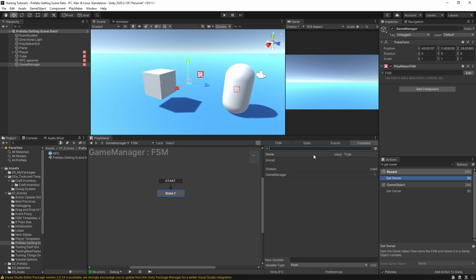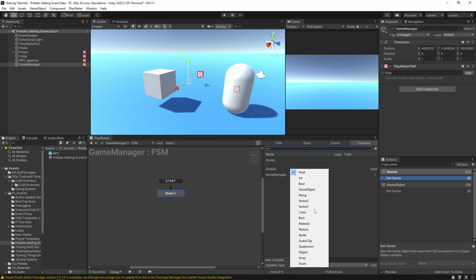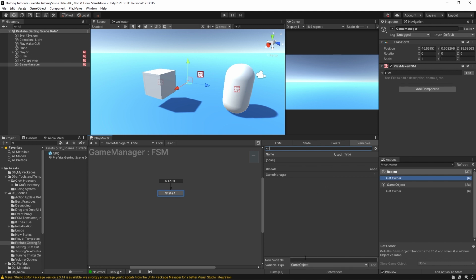Okay, now here in its local variables, we can make a game object called color cube. We'll say color cube local. And here we can still drag and drop that in because this is a scene object. Scene objects can still talk to each other this way. So I'm gonna drag and drop our color cube in here. Okay, so I'm gonna copy this text because I'm gonna wanna get this from the game manager.